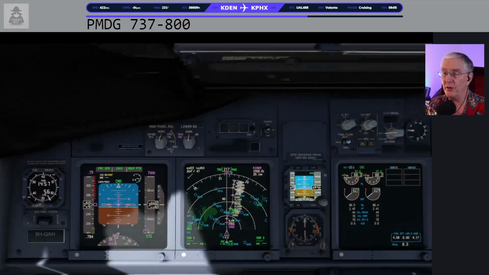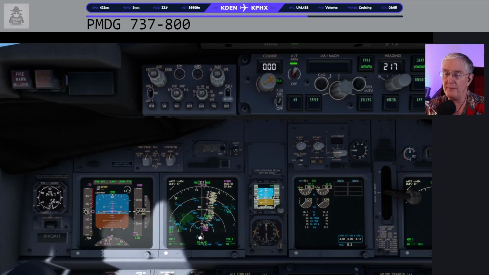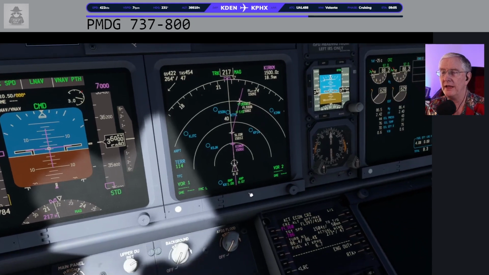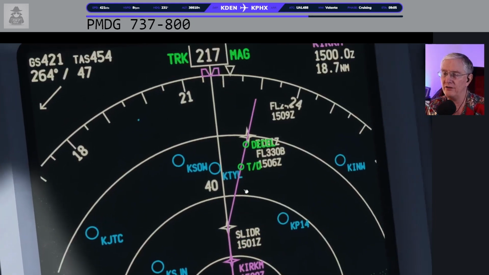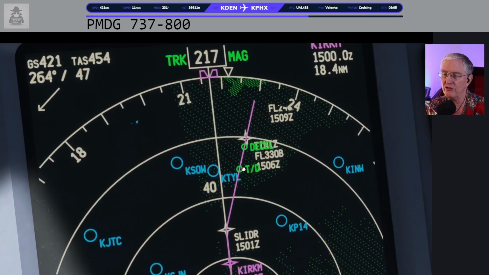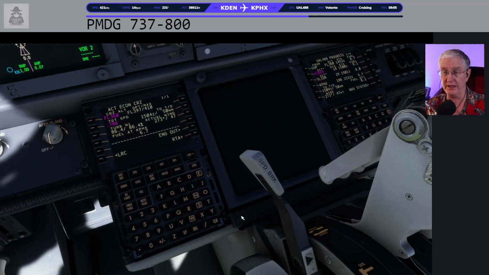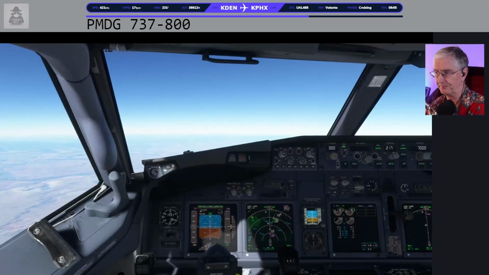You might have also noticed that I've zoomed the map out a little bit. Now I'm going to go from 80 miles to 40 miles. And as we look a little bit closer here, you can see that the top of descent dot is already starting to show up here. So you can see that we are now about 50 nautical miles from top of descent.